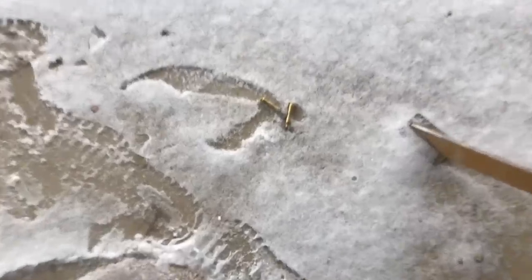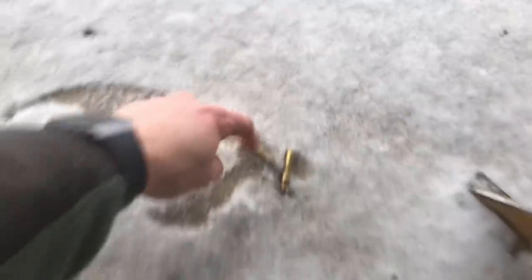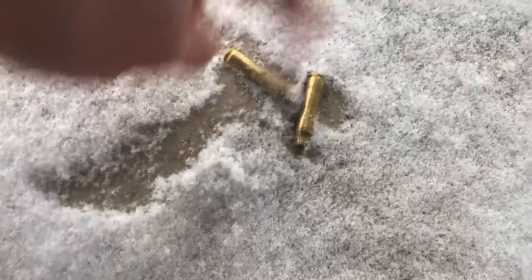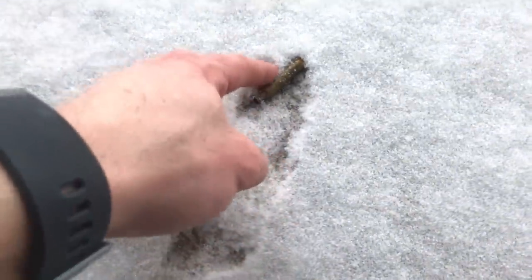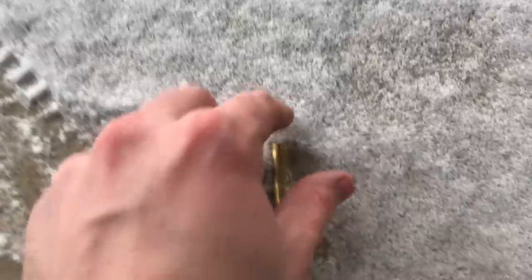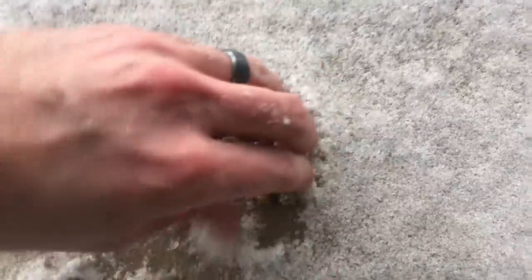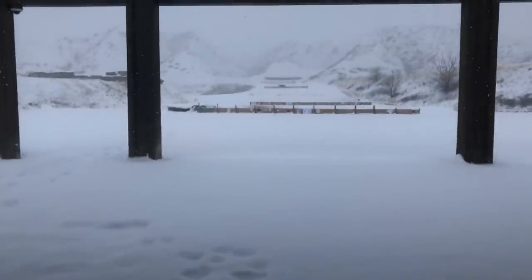You know when it's that cold in Canada where your empty brass that you want to take home is completely frozen solid to the floor? I can't even pick up my own brass because, oh, there we go, one moved off. It's like frozen. That's insane that the ammunition's just, look at that, here we go. Oh my God, it's not coming off. Oh, there we go. Oh, Canada, how I love you.